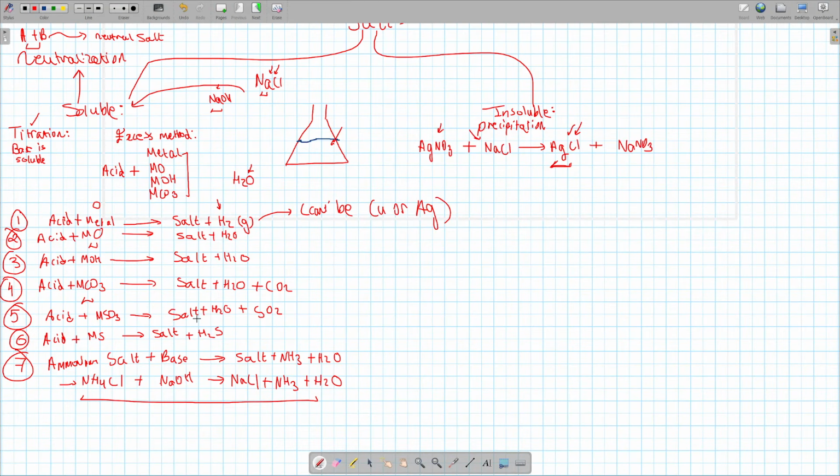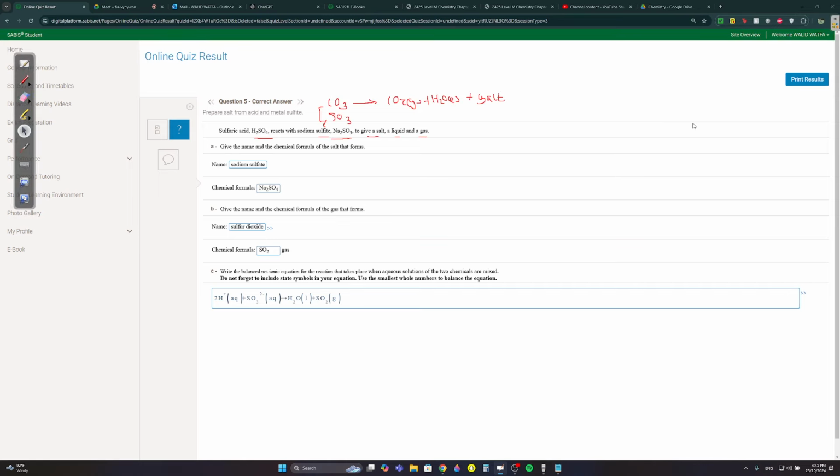And at this point, guys, I'm going a bit fast on them because we've done maybe 2 sessions on them. You guys should know them. Any reaction with the carbonate gets you this. So with sulfite, sorry, it's the same thing, but instead of C, just write S. So instead of CO2, we're going to write SO2 gas, and the rest is the same. Okay? The acid plus metal carbonate, metal sulfite.